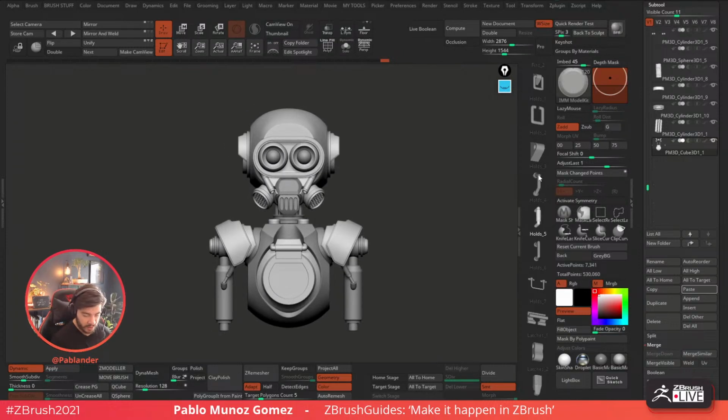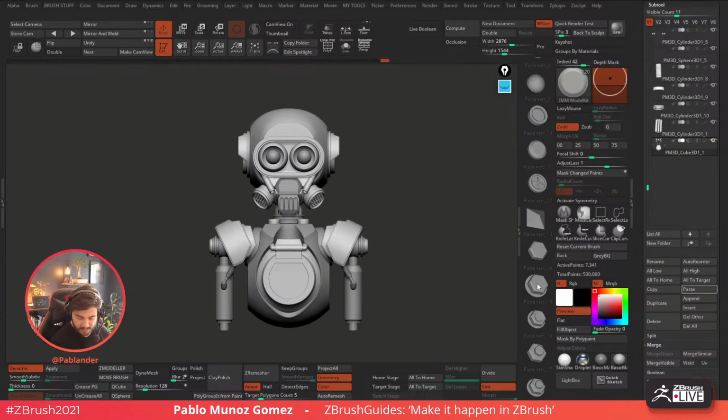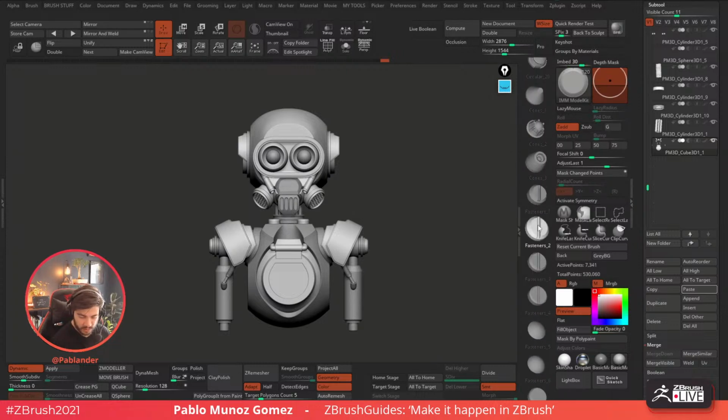Let's do what I mentioned, those sort of fastener things. We can use more of a sci-fi fastener. I don't know what a sci-fi fastener might look like, but let's just use this one. This one is cool.